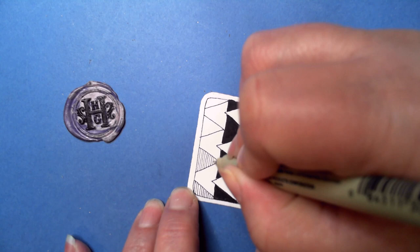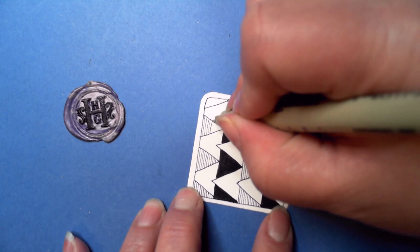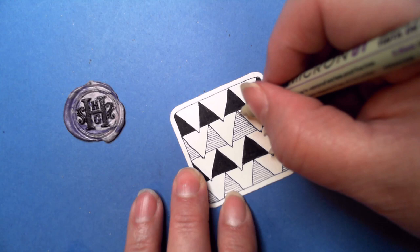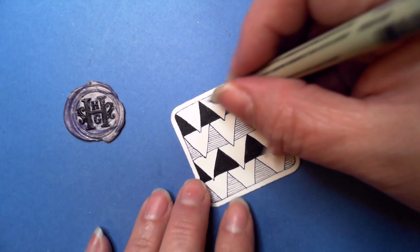Doing lines in one direction — we're not disguising anything here — but a lot of times using straight lines you can disguise grid lines. So if you had grid lines you wanted to hide, that's one way to do it. I was almost thinking it might look neat doing straight lines but having them start in the middle and go to either side.